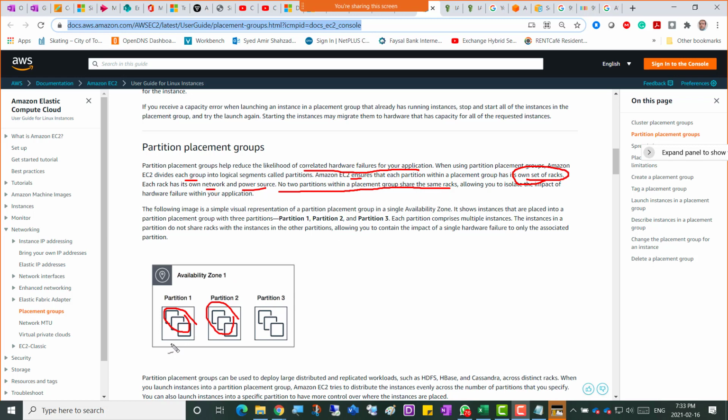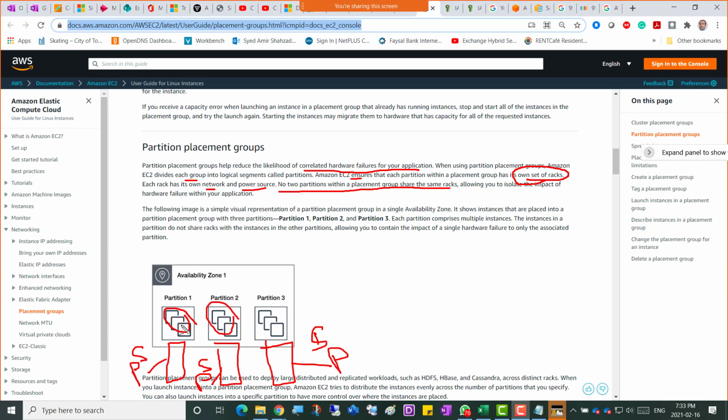So there are 3 virtual machines on one rack, and that's a second rack, and then a third rack. These racks are not all connected to one power source. Each has its own power and network switch.